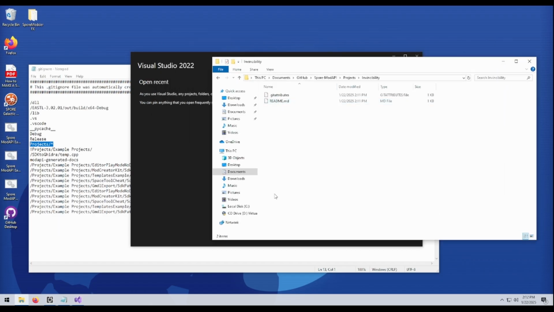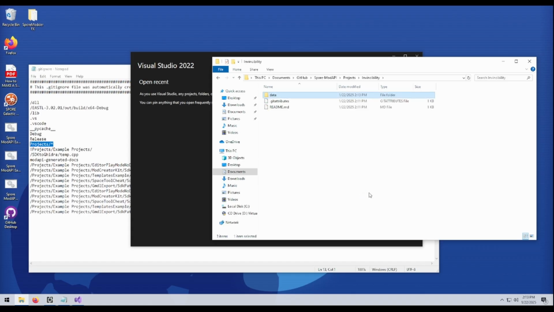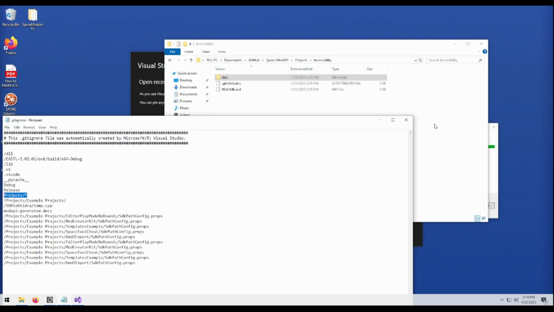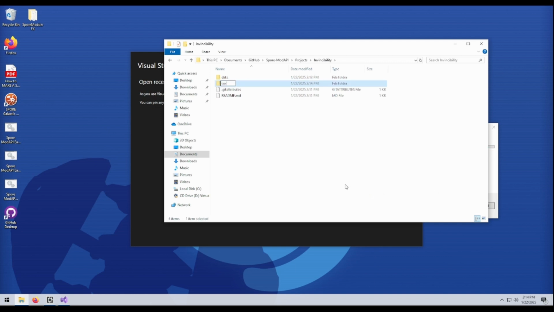Now first, alright, so first we're going to need to make two folders. One called data. This is going to contain our package files for any package mods we wish to create. But we're not going to do that in this episode. And now, source, spelled S-R-C.